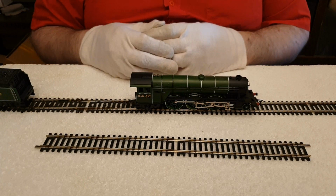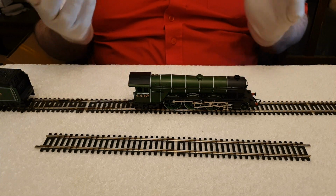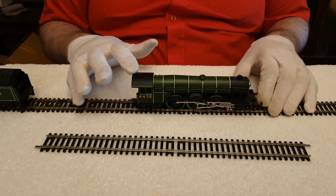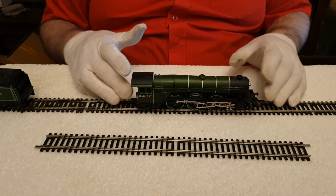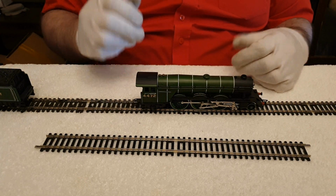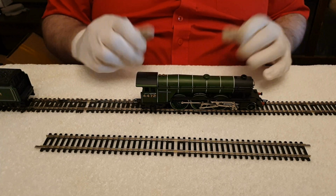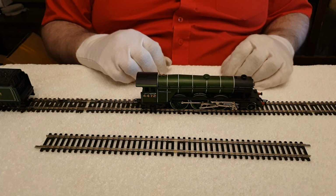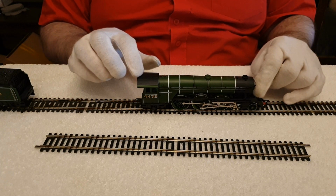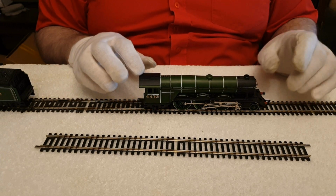Now, this particular scale is called HO or 00, depending on where you come from. I normally say HO, but that's possibly because of age. But anyway, basically, in scale, if you want to move it over to models, it's maybe 1/72, 1/76 scale. So it works very well with my model aeroplanes, which I may have mentioned before that I make, and I set my whole train set around World War II, which we'll see one day when we have a look at my train set.